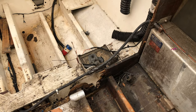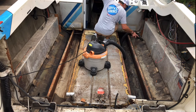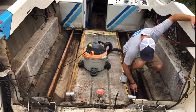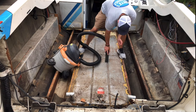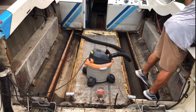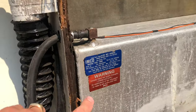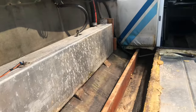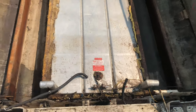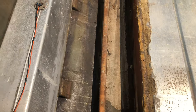Okay, I'm gonna start vacuuming before I wash everything down. Okay, I found out how much gas this thing holds. On this side, there's a 27 gallon tank, and then there's another 27 gallons on this side, and then in the middle here holds 135 gallons. So the grand total of 189 gallons of gas this thing holds.